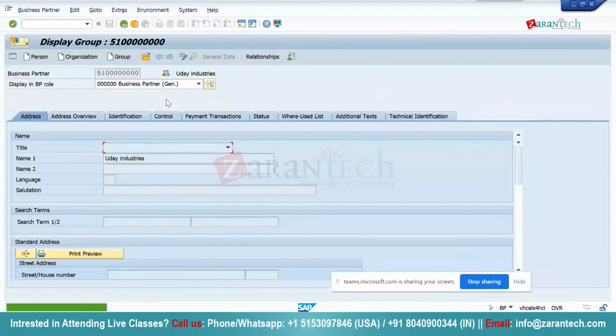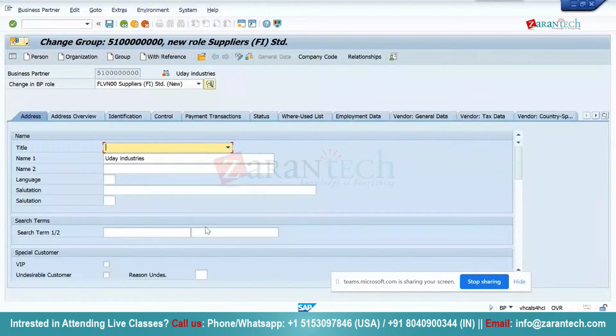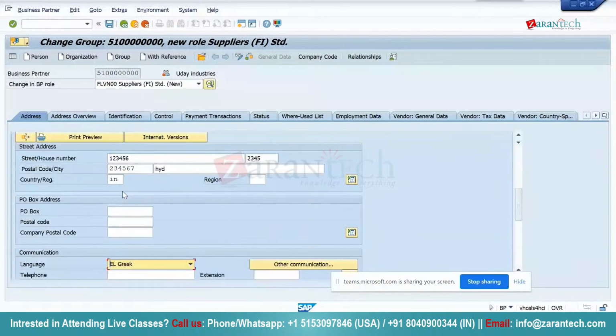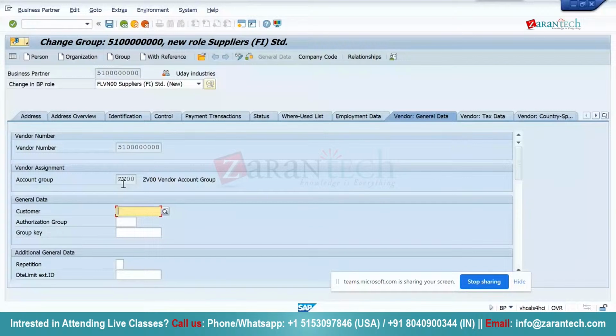And now if I do the change mode, I go to the vendor, FLVN00, then you will also have the details to be given. Okay, now you go to the vendor general data, same number, you see, same number it comes up, and you save.